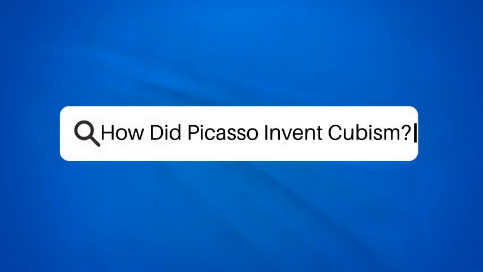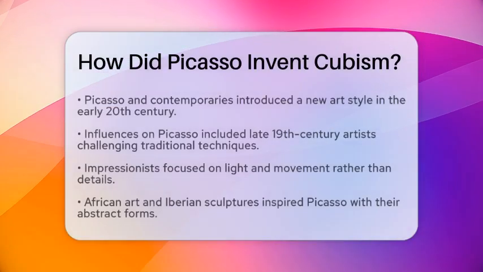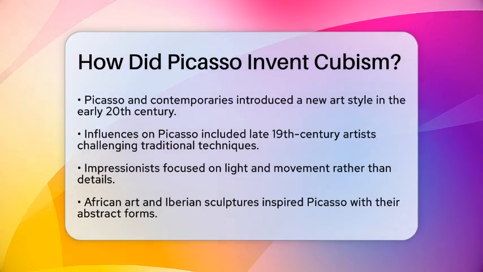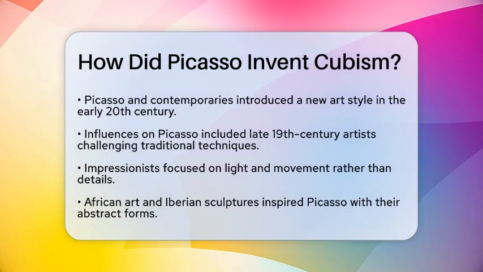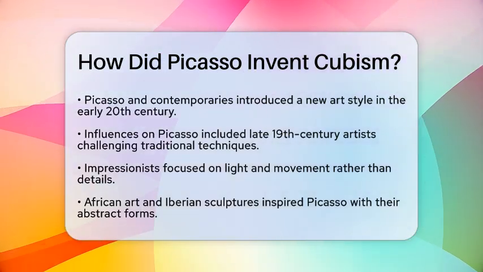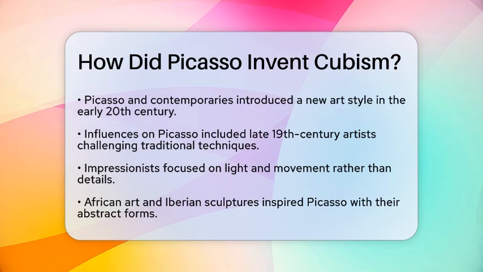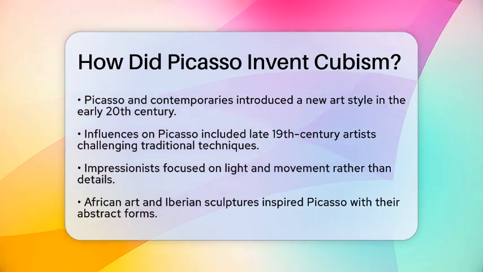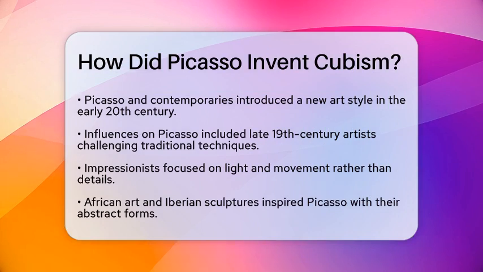How did Picasso invent Cubism? Imagine walking into an art gallery and seeing a painting that looks like it has been shattered into pieces, yet somehow still makes sense. This was the revolutionary approach that Pablo Picasso and his contemporaries brought to the art world in the early 20th century.